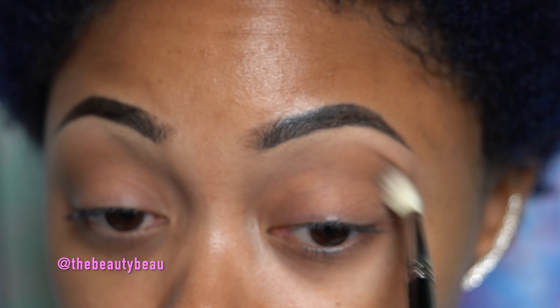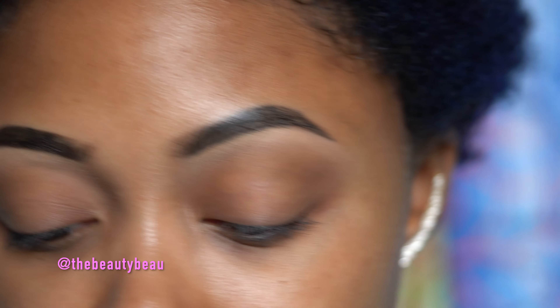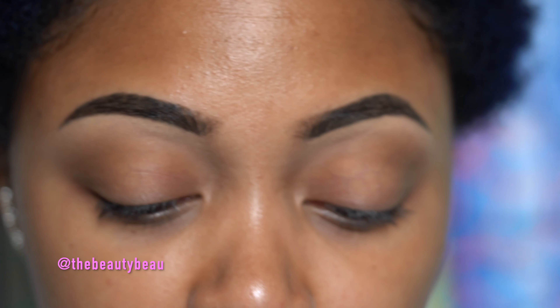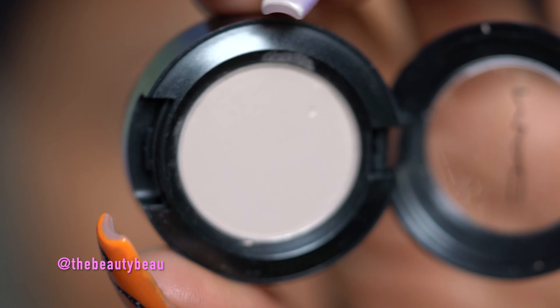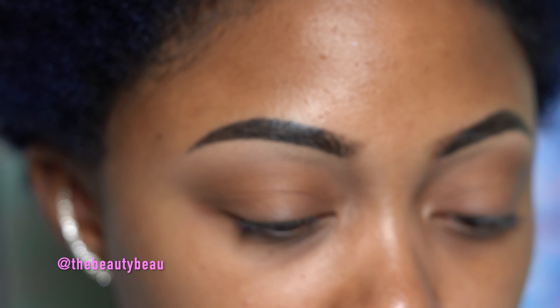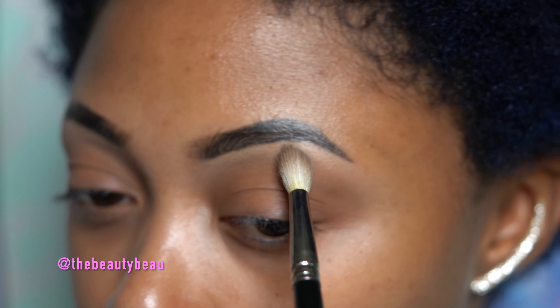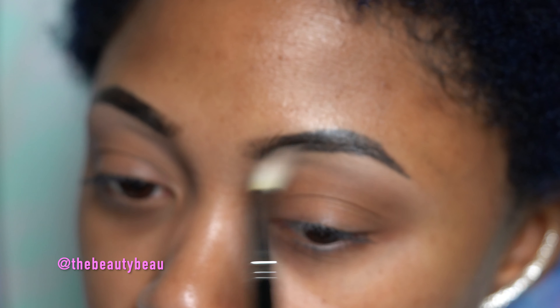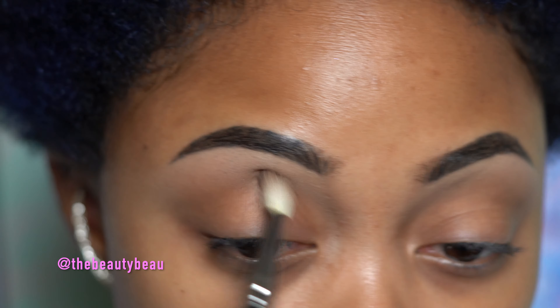I'm making sure to concentrate that directly into the crease as much as possible — you'll see why when I do my cut crease. I'm going to attempt to do one. I'm going above that now, taking the exact same brush with the lightest color. It's a nice light matte gray called Cozy Gray. Although it's gray, I feel like it'll work perfectly as a brow highlight. I'm applying that right on top; it does look grayish, but I'm trying not to put too much. I might add something else on top to make it lighter. Taking some more sandstone to make sure those are blended.